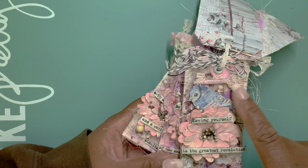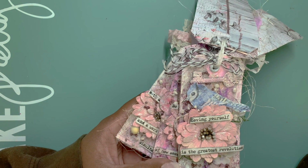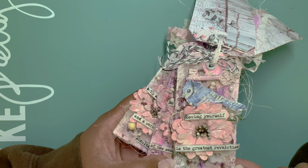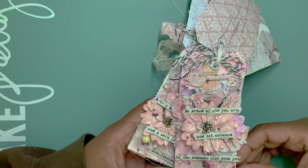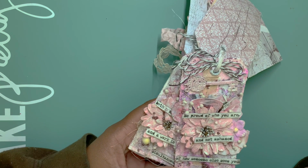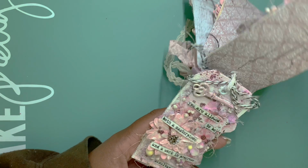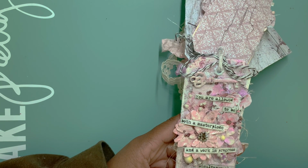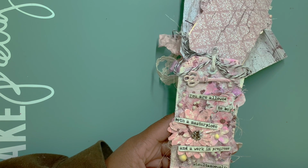And the Graphic 45 keys from my stash, some were large and some were small. There were like 7 or 8 in the pack. So I'll link that below too, if I can find them. And this one says, be proud of who you are and not ashamed of how someone else sees you. I fussy cut a lot of things from the papers as well because I didn't have any full sheets of paper left. And then this last one says, you are allowed to be both a masterpiece and a work in progress simultaneously. So true. Love that one as well.